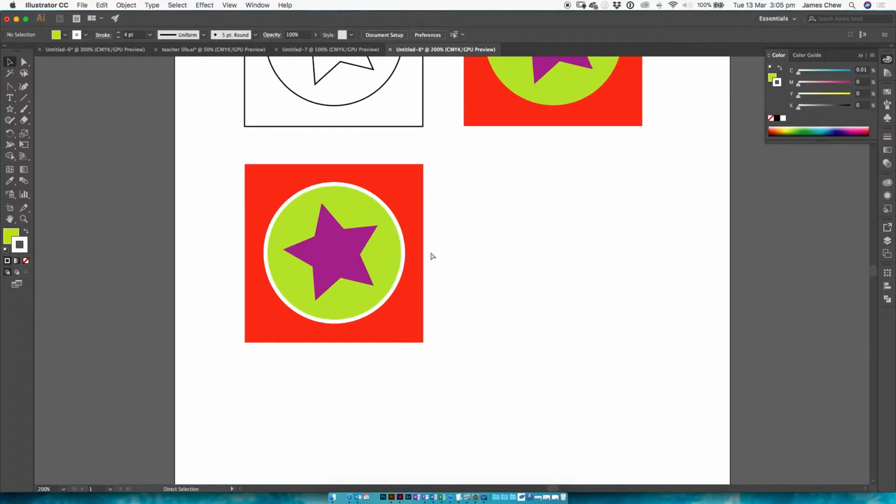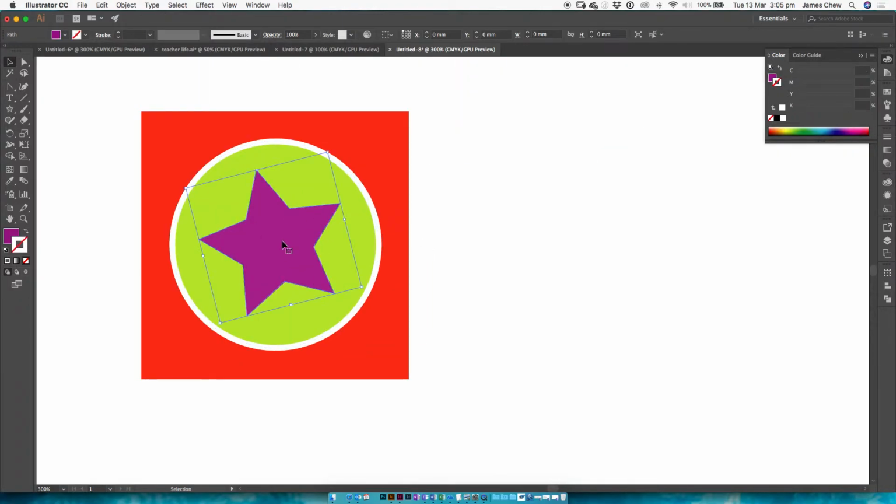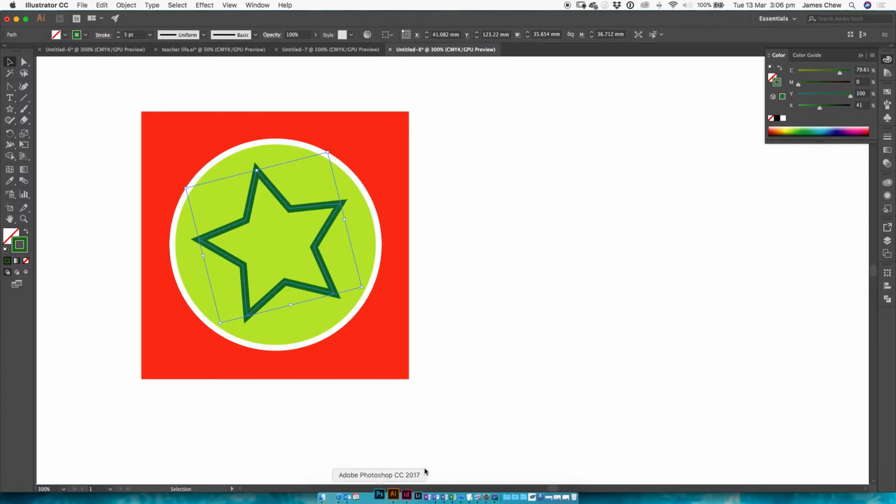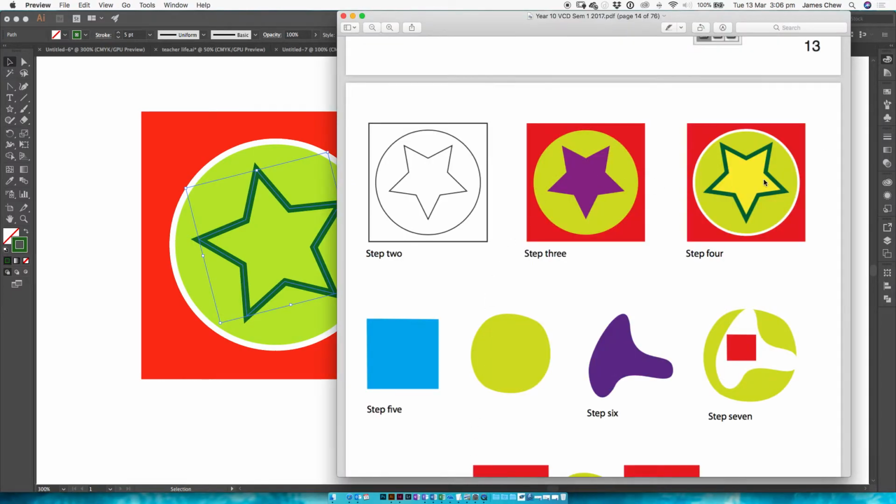Command plus zooms in, Command minus zooms out. I'm just going to go in. I'm going to select this, and I can flip that around. There's no fill. I've got a purple stroke, and again, I'm going to increase this, and maybe I might give it a darker green like it shows you in our example over there.